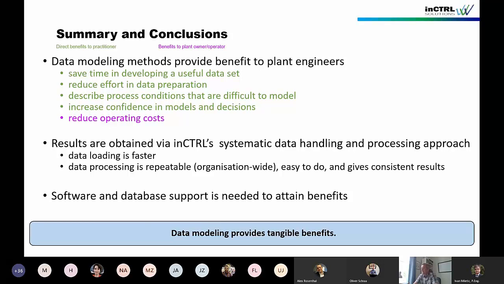Yeah, so we have standardized a lot of that, to get to a useful data set. Our rule of thumb is that you spend about 60-70% of your time of a classic simulation study on data. So that reduces our efforts enormously, and the side effect is that the data is much, much better.